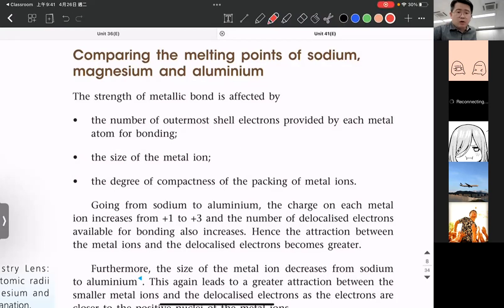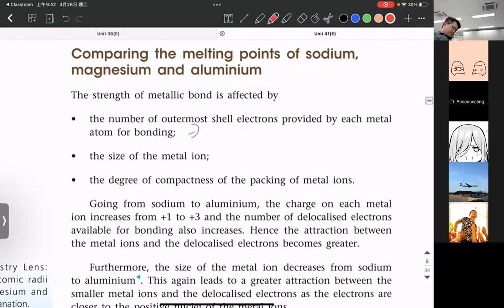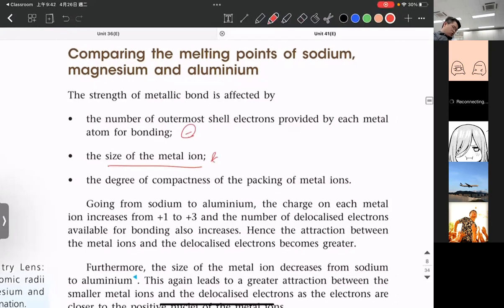Now, sorry about that. So the strength of metallic bond is affected by, just recall your memory about this, right? When you compare this with what Mr. Chin has said, any difference between them? It is something about negative, right? It is something about size and also the charge of metal ions. Okay, all of you please mark it down. It's something about positive.